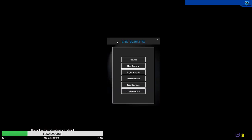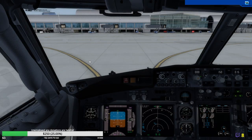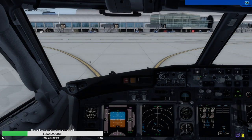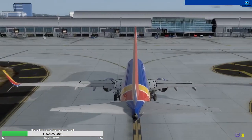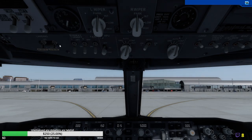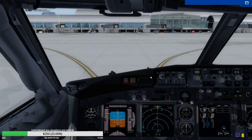Alright, let's put this puppy in the gate, shall we? Actually, let's turn those lights off. That can come off. That can go there. This can come off. Taxiway light can come off. APU is on and started.